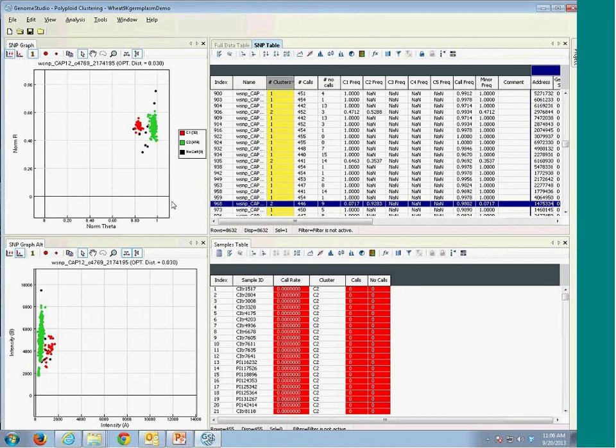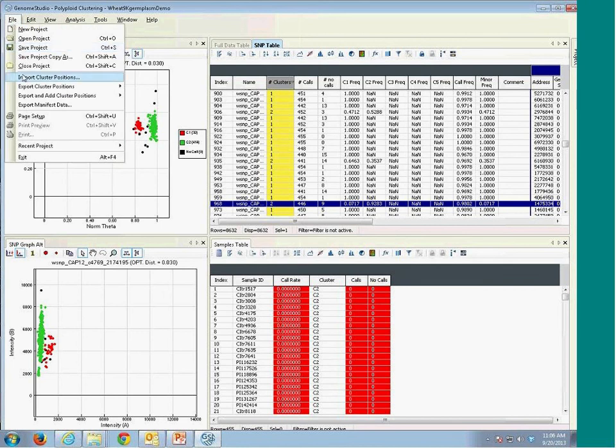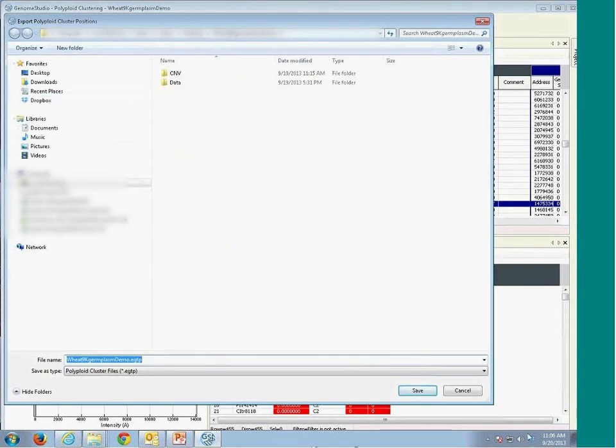So the next thing is that once I've done editing all the clusters, and I'm satisfied with them, then I can save a copy and apply the same cluster file to a different project later on. I can just say export all the clusters. And you can see that this new cluster file is now an .egtp file. So I can export this and then import it into a new project.